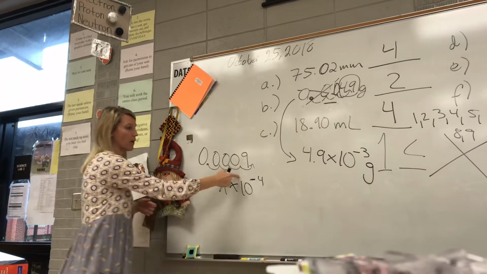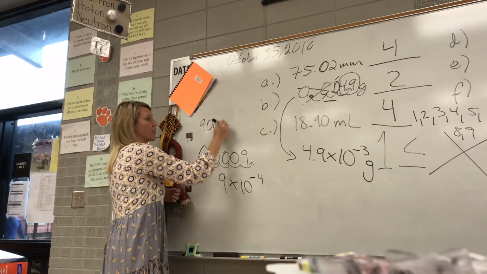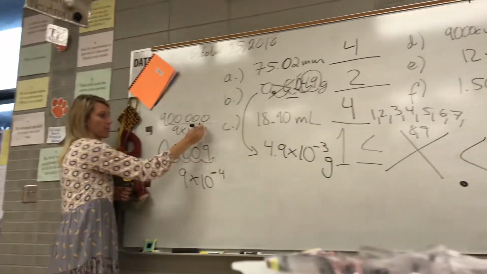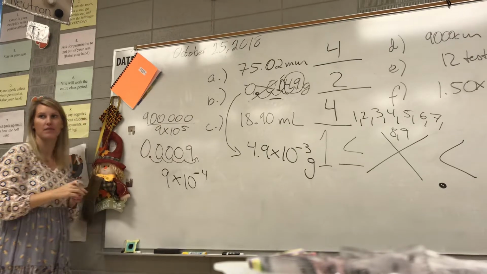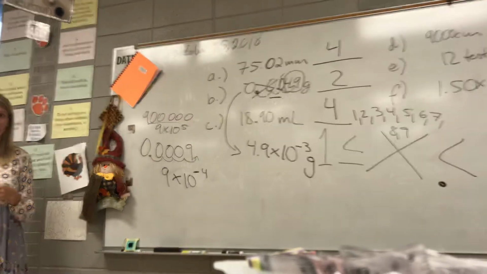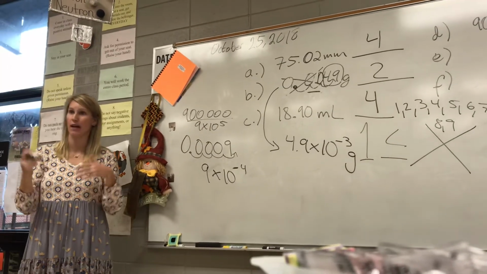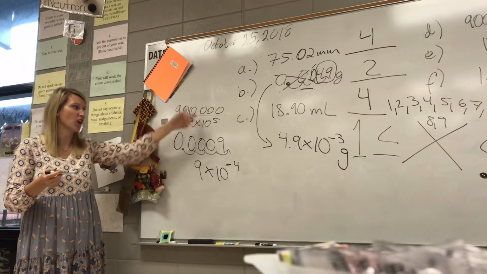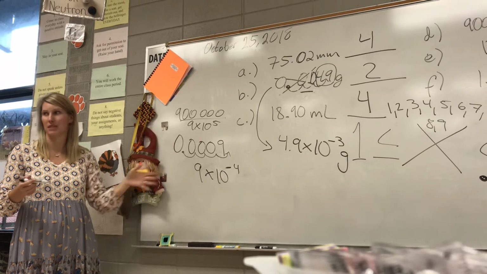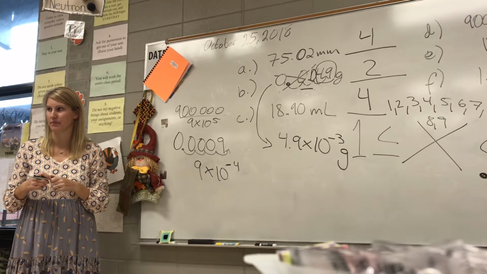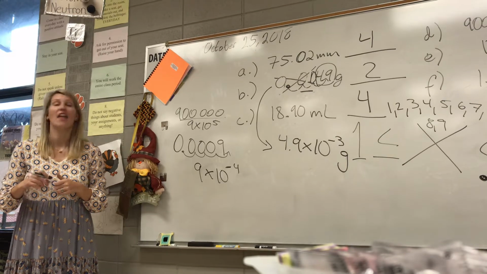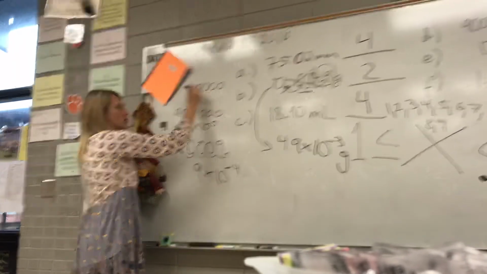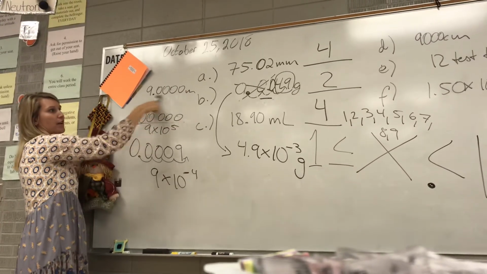And that goes the same way if you had 900,000. These are just placeholders. This is the same as 9 times 10 to the 5th power. It all has to do with scientific notation. That's why I have y'all do it over and over. They're there to hold the spot to show you how big or how small something is, but they don't actually carry a true meaning. Now if it's 9.00000, those zeros would count, because somebody took the time to give you all these decimal places that measured that accurately. So this would actually have 5 significant figures.